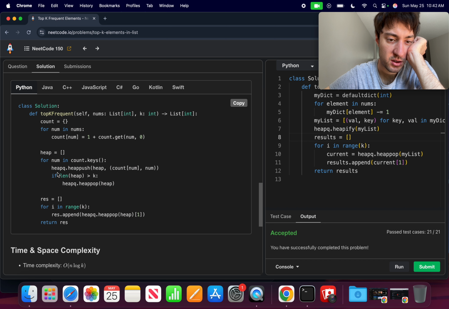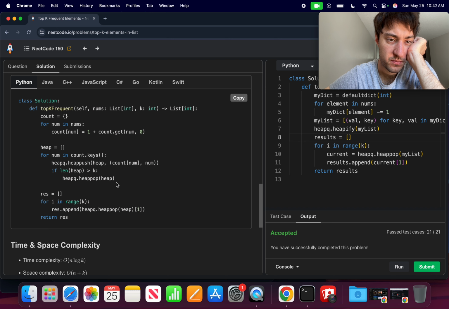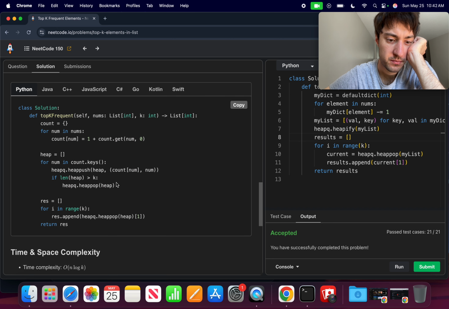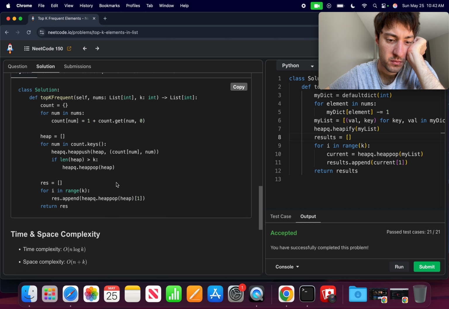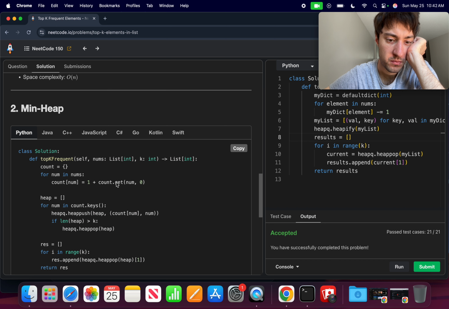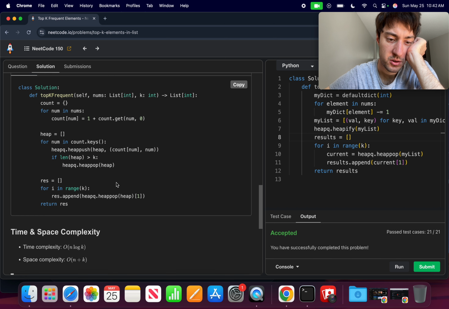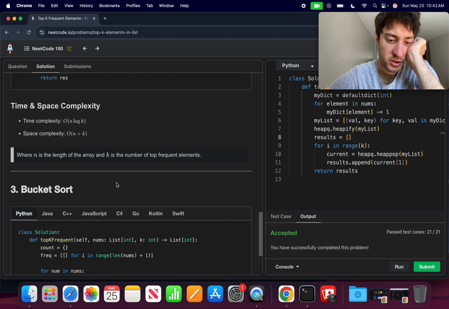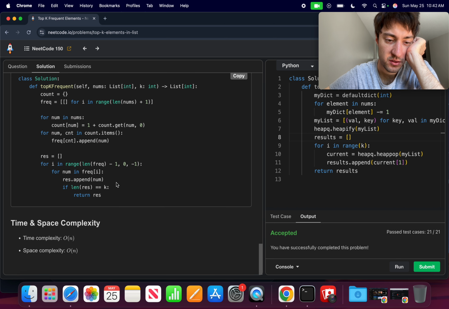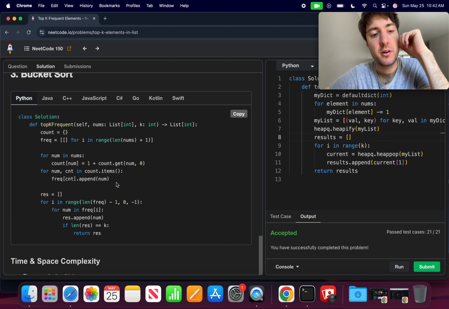If length. Alright, I'm gonna go down to bucket sort and then see if I can figure out what's happening here. Top K frequent.